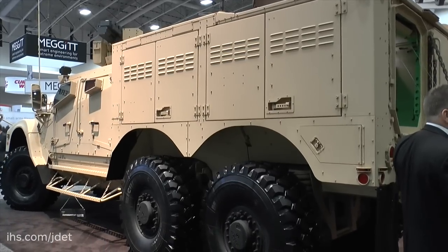Happy to do that. The first thing we want to point out is that the MATV is set up to seat 4, and 5 with the gunner or gunner sling. This vehicle has had the capsule extended quite a bit so that there is seating for up to 15 occupants inside the vehicle. The driver and commander positions are very similar, the next row is very similar except for the rear-facing seats, and then there are crew seats in the back for a larger squad — a total of 15 occupants.